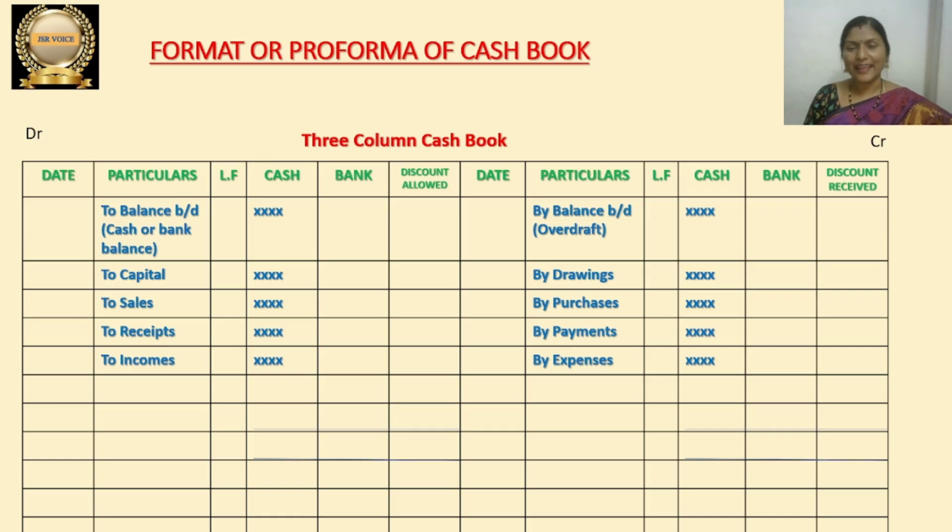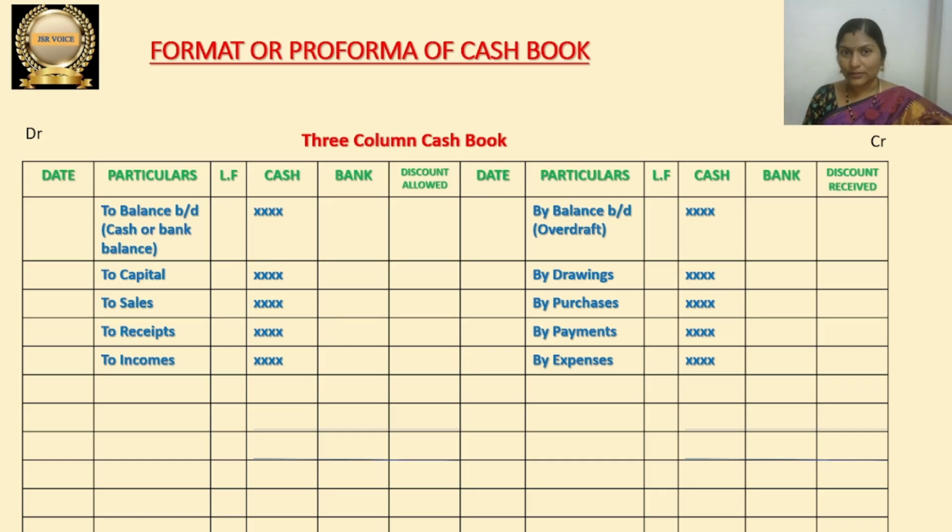Okay. Next, payments. All payments we should record on credit side, because if business pays anything, cash goes out of the business, because cash will be paid. So cash is going out. Whenever cash goes out, that transactions we should record on credit side only. So that is why payments always on credit side. You can see there, payments are recorded on credit side. Any payment we should record on credit side only.